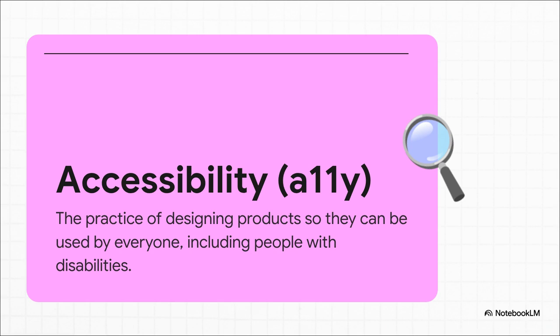All right, next up is a really important one, accessibility, which you'll sometimes see shortened to A11Y. This is all about making sure that everyone can use your product. We're talking about designing for people with visual, auditory, or motor impairments. And look, this isn't just about doing the right thing, which it is, of course. It's also just smart design. It means our little plant app is open to every single plant lover out there.